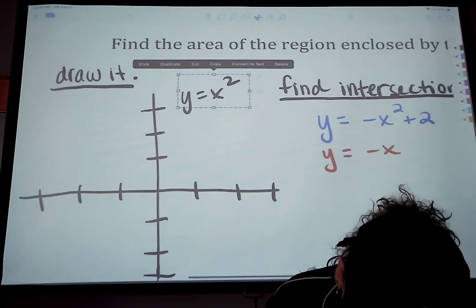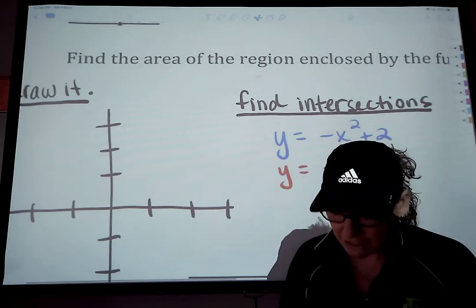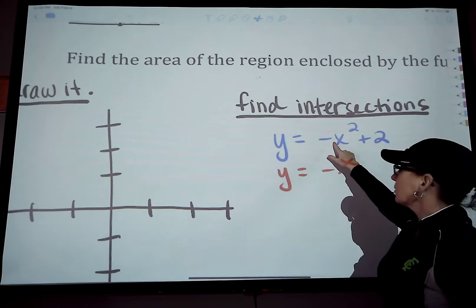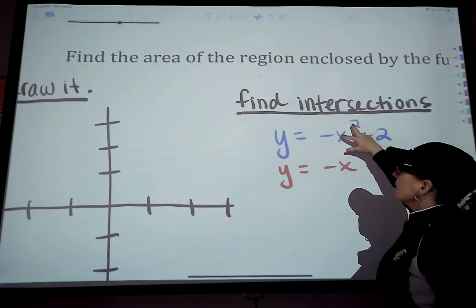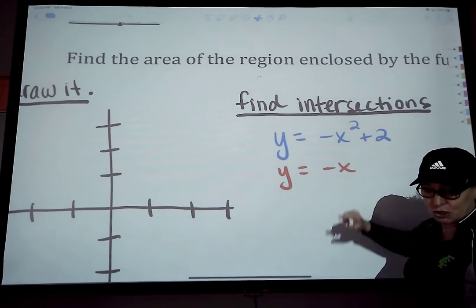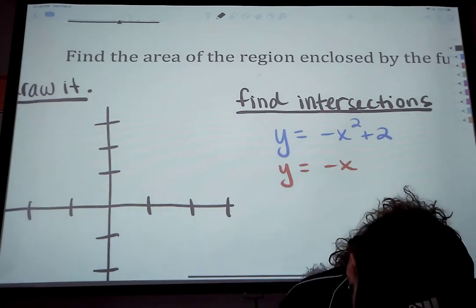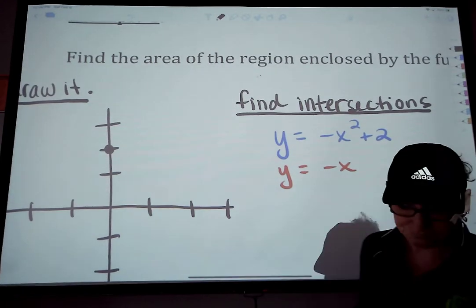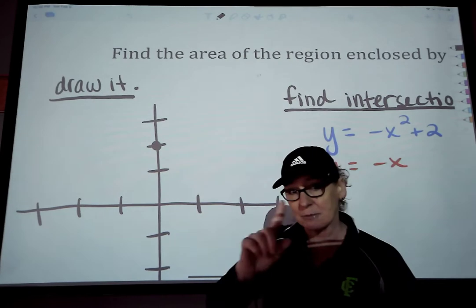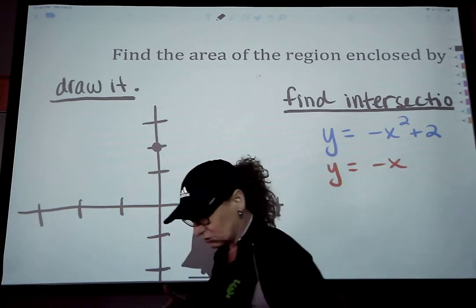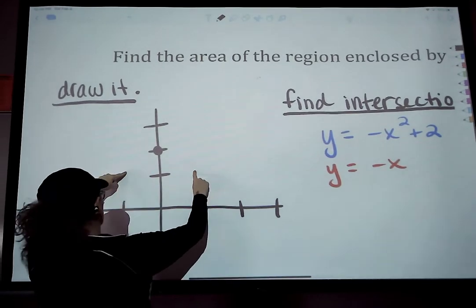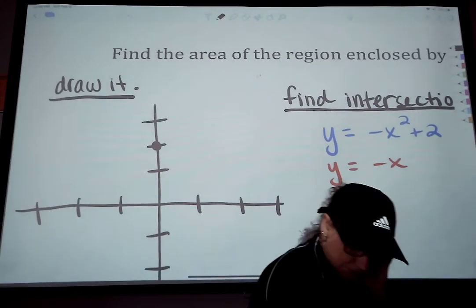Well, this one's a little different, and you can see that I wrote it in more like a standard polynomial form. So this is a normal parabola that's been turned upside down, and the vertex has been moved up 2. So the first thing I would do is I would plot my vertex here. Then, from here, same concept except we're graphing it downwards. So from here, I'm going to go out 1, down 1. So you should make 2 dots right here.